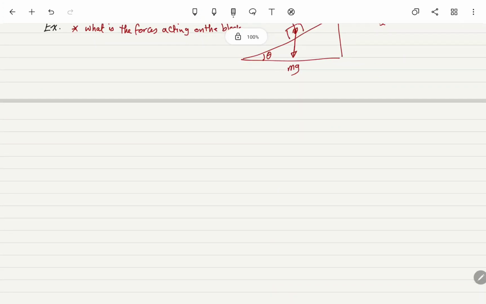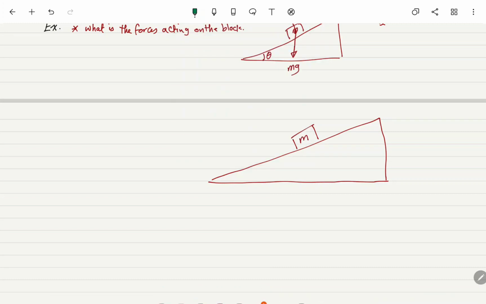Now let's summarize the graph here. This is the inclined surface. This is the object with mass m. The forces acting on this object are the weight, which is directed this way, mg, and the normal force. After rotating the coordinates to match the y-axis, this is the normal force, and this is the y-axis, and this here is the x-axis.